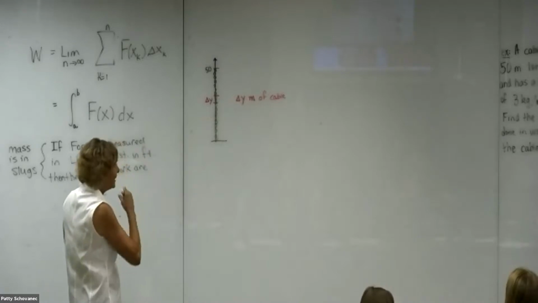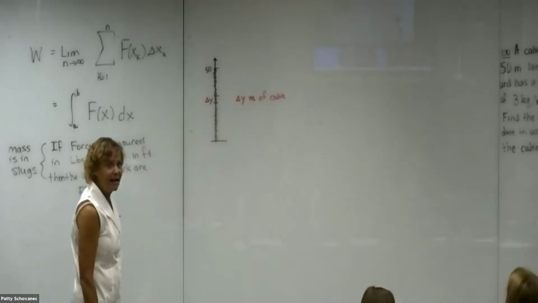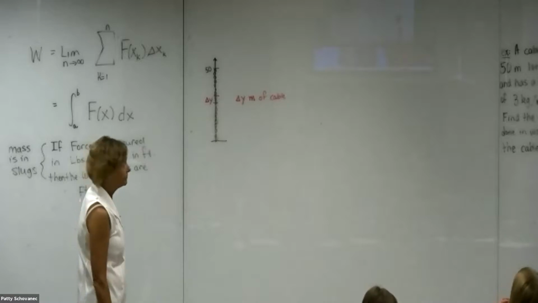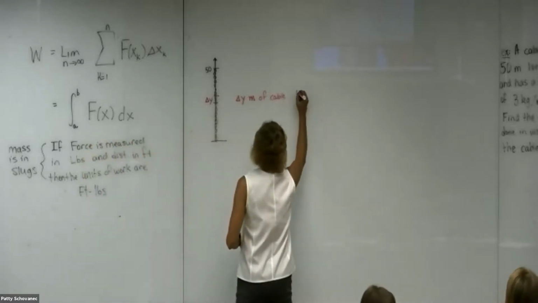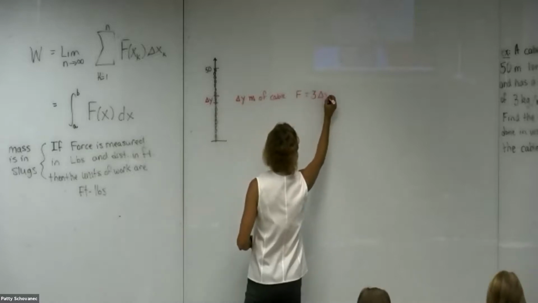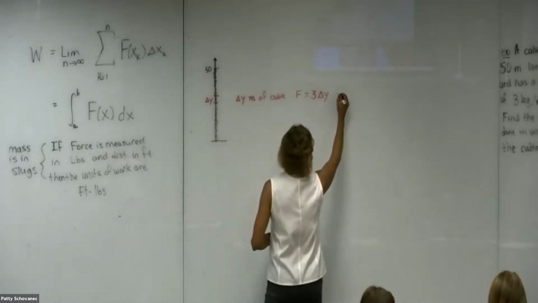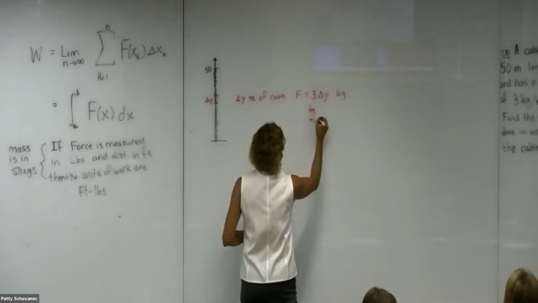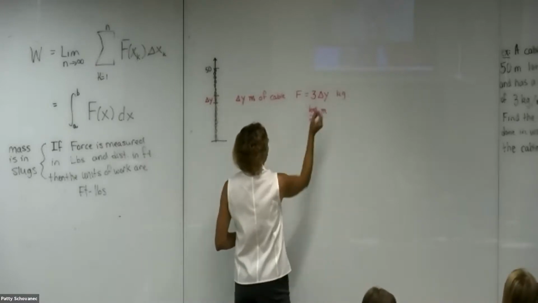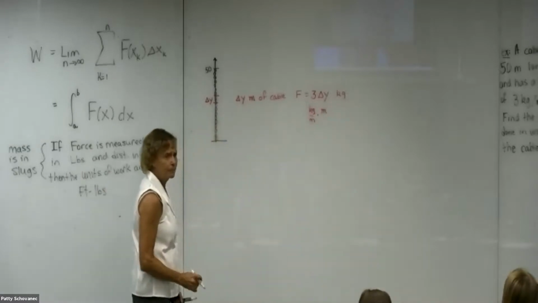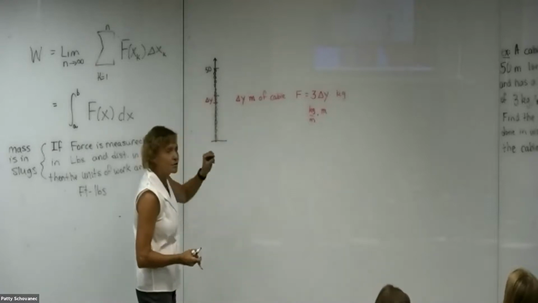If it's 3 kilograms per meter, and I have delta y meters, how many kilograms of force do I have acting on that little tiny interval? 3 delta y. So our force on that interval is going to be 3 times delta y kilograms, because this is kilograms per meter multiplied with meters of delta y. So that cancels and it gives me kilograms of force. So on that small interval, force is essentially constant.